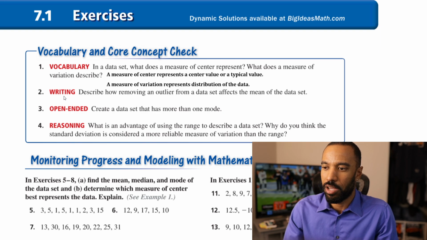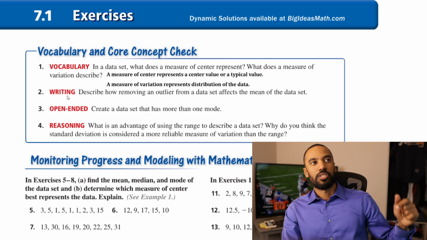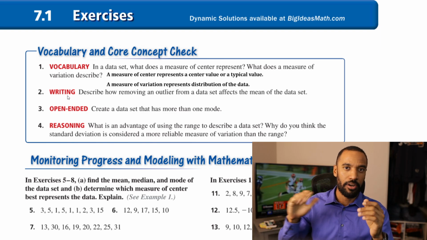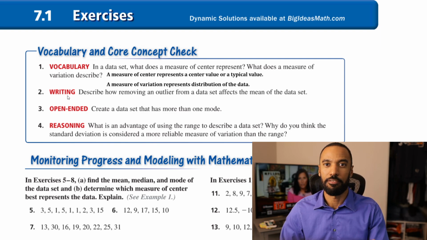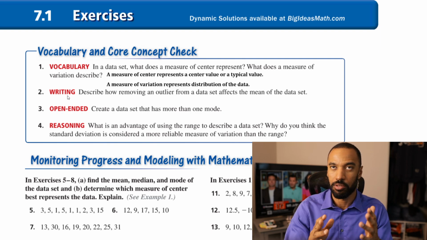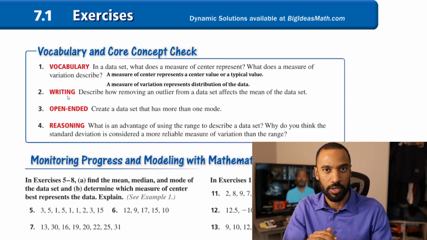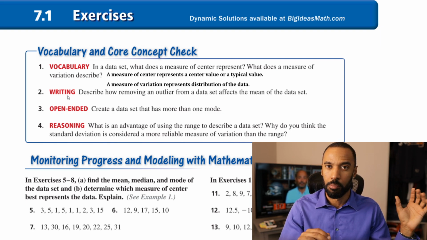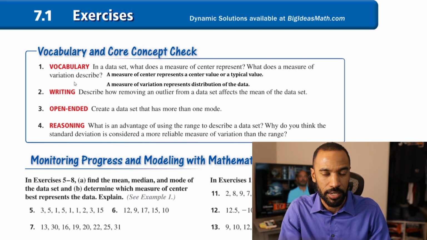Describe how removing an outlier from a data set affects the mean of the data set. Well, if it's a larger outlier, that value is going to get smaller when you remove it. And if it's a smaller outlier, that means going to get higher because your mean pulls toward the outlier. Now, the median doesn't pull significantly as much in comparison, right? It just jumps as far as you go from 7 data points to 8 data points, things like that. It jumps depending on what the next value is, but it doesn't jump in that substantial way the mean does. I will say this, when you remove it, that mean shrinks a lot more toward a center like the median would be, so the mean gets closer to the median when that happens.